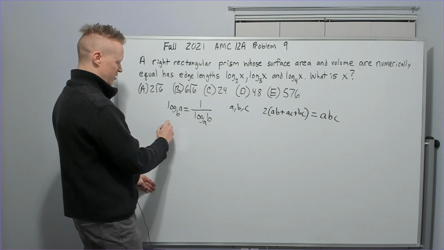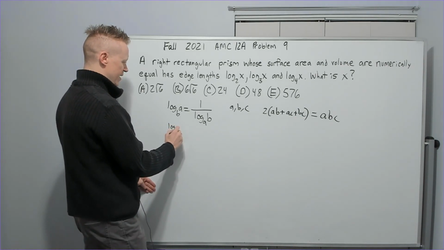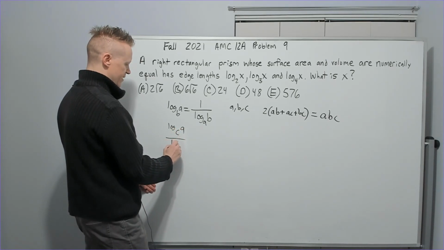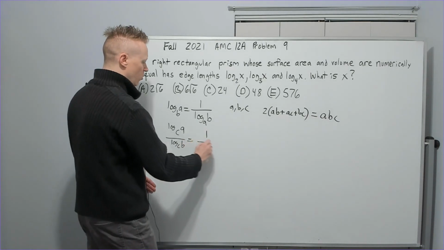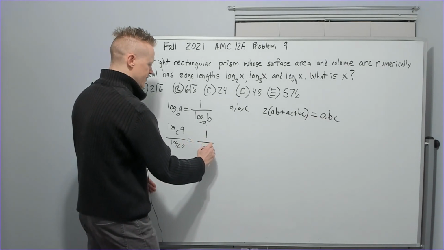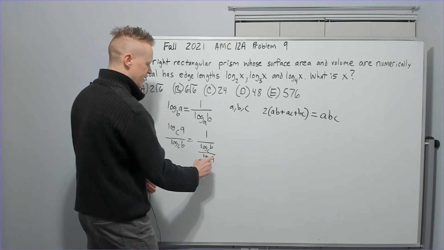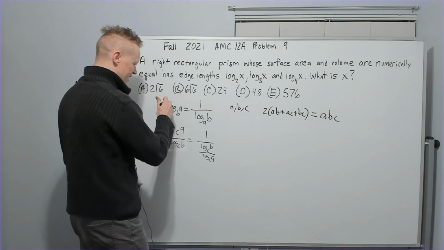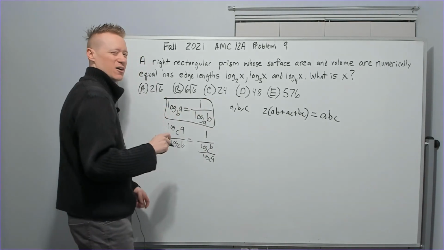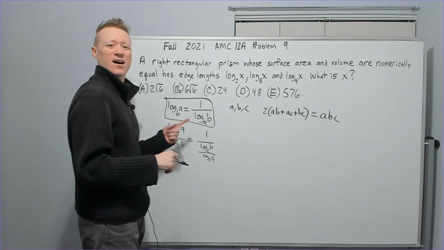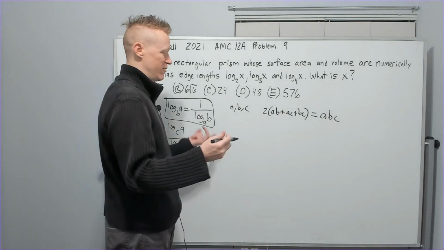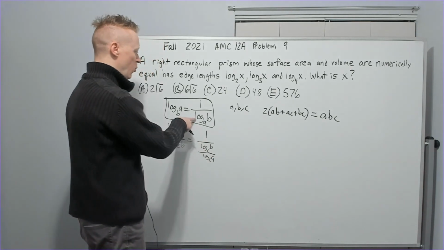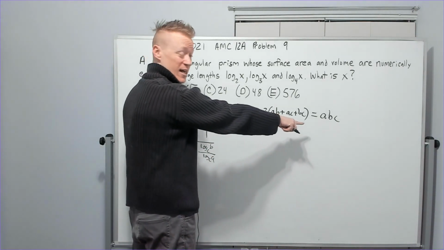So for instance, I could call this log base C of A over log base C of B, and this would equal 1 over log base C of B over log base C of A. You can invert that. Those are the same now, okay? So this is a key fact that you have to know. It's just a big shortcut, not taught in your school math, typically speaking. I've never seen it in a textbook, but it could be in some parts of the country, but not locally. Now, why this matters is my earlier thought now connects.